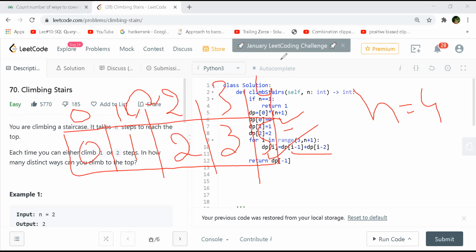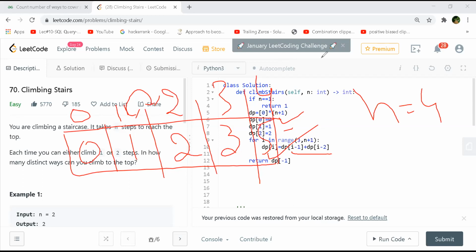We can further optimize on the space complexity, right? If we think in terms of a window, because we need only two steps. Or let's generalize it: you can do it in k steps. Then we may not need an array of n elements.